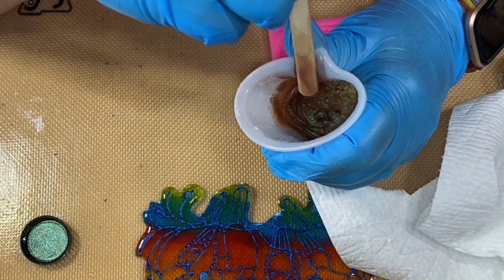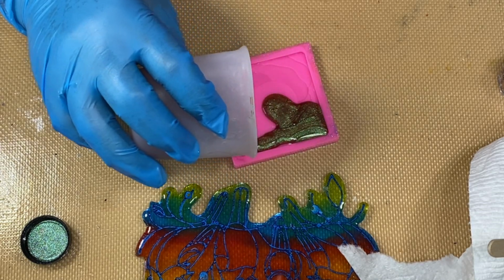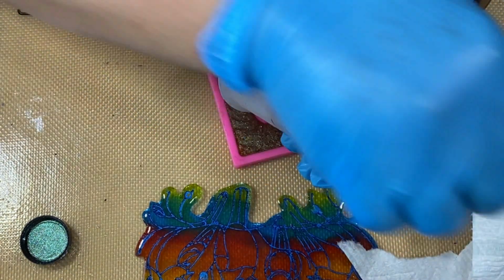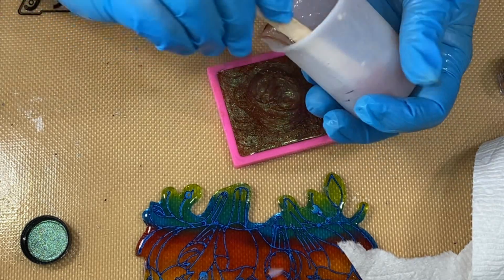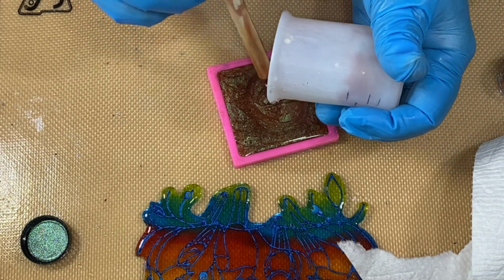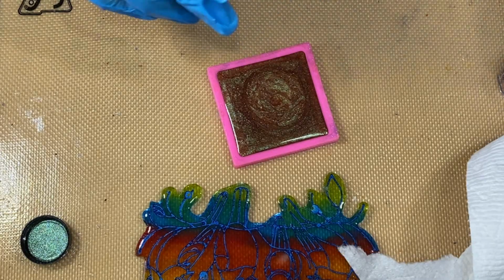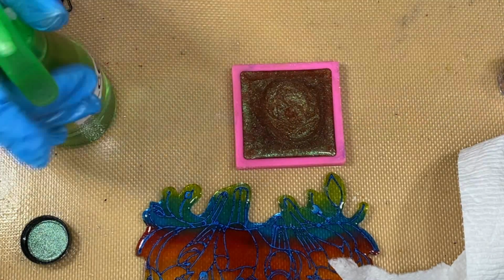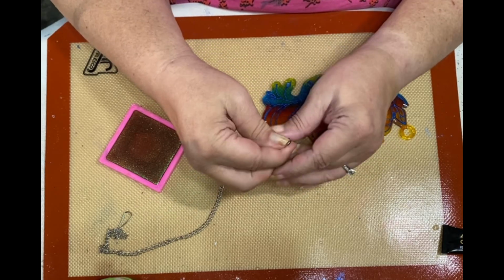So as you can see here, I had some resin left over, and I just picked out one of those chameleon powders and mixed it up in my resin, just so I can not throw the resin away. I mean, that's one of the resin commandments: thou shalt not throw away resin. But no, my paper towel is not on top of the little window thing there. So I just spritzed everything with alcohol, and I'm showing y'all it's just a little bit tacky.